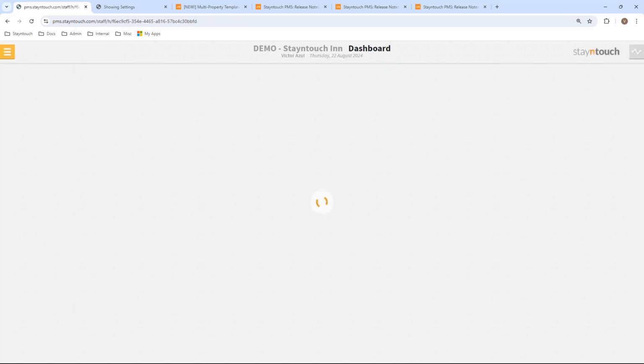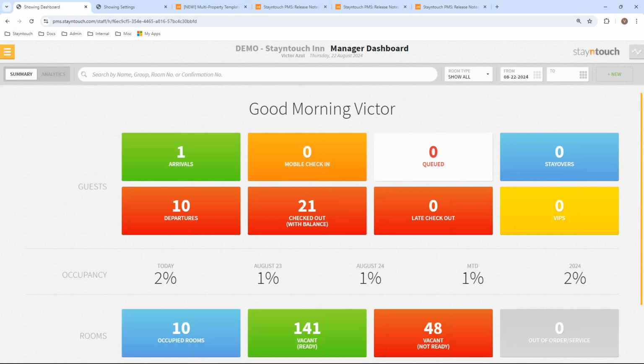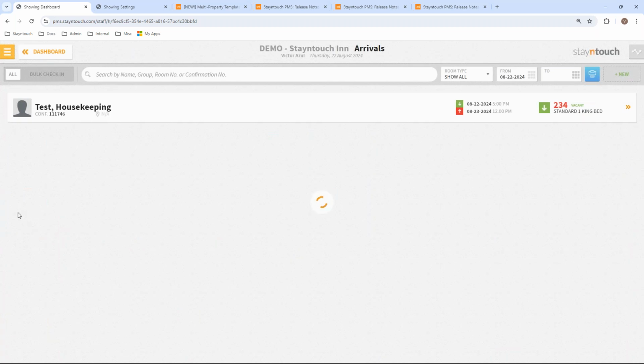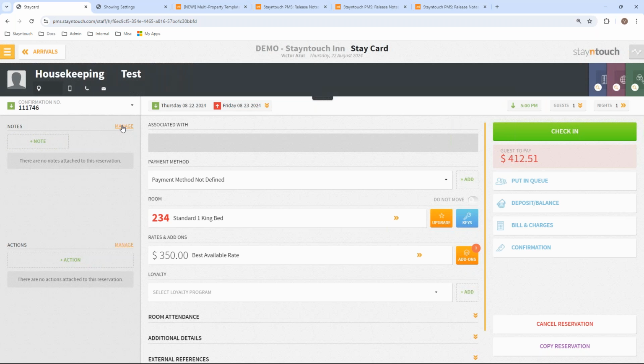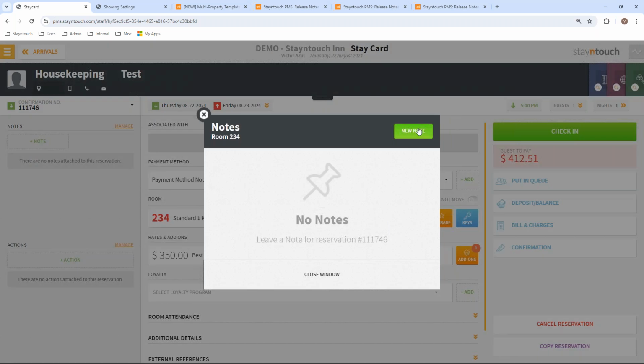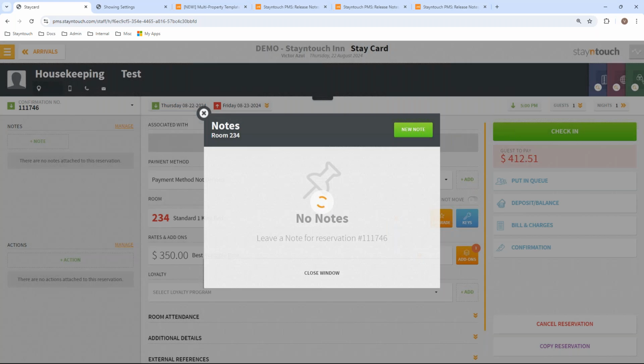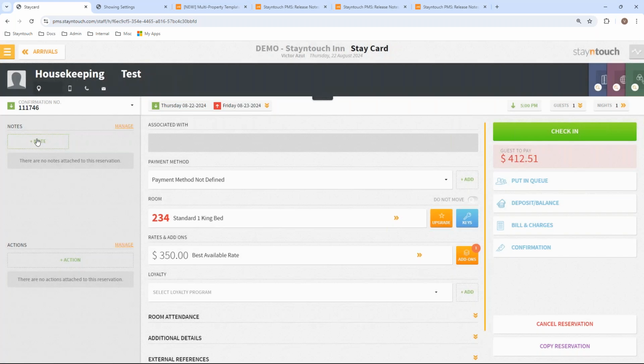All right, going to jump to another topic related to reservations. This is an enhancement to the add notes and actions buttons within Stayntouch. Most of you, or all of you actually, should have already noticed the difference in the new notes and action section. Before, what you had to do is actually click on the manage button and add the note with the new note. We have now released a feature that you can simply click on this gray box that says the plus note or the plus action item to easily add a note.